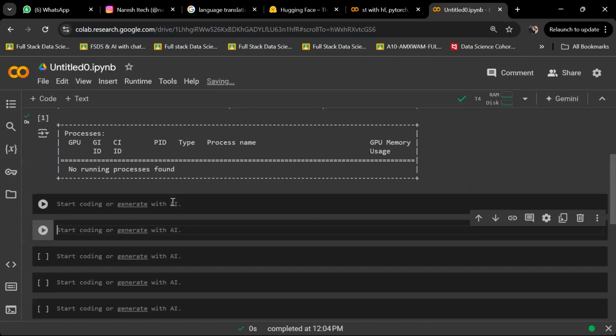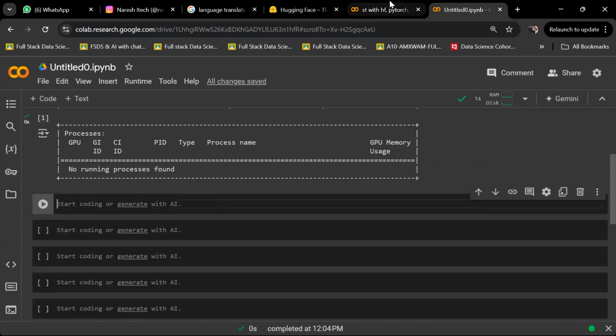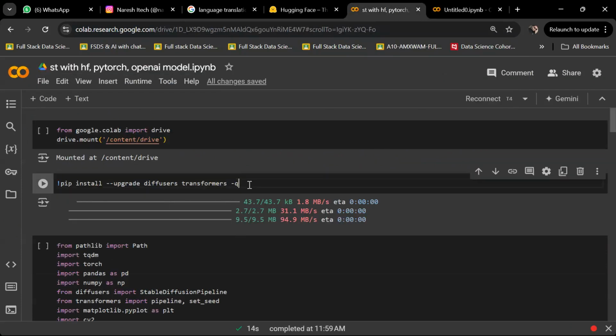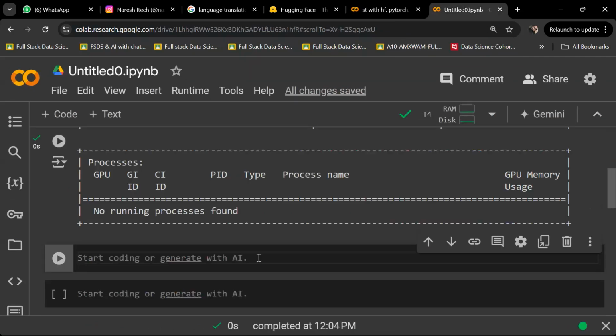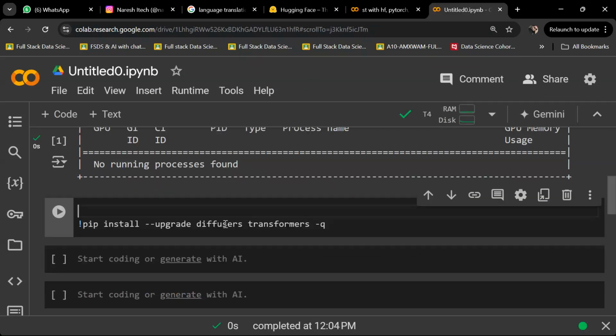Okay. Now done this. So here in the prior code, do you see we installed this or not? Pip install upgrade. Now I'm going to write the first line, pip install. For multi-language, we try to hit the Google API.